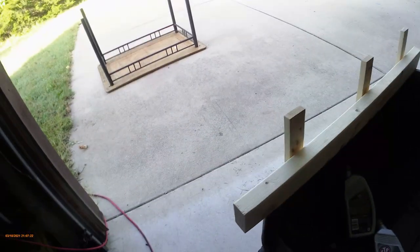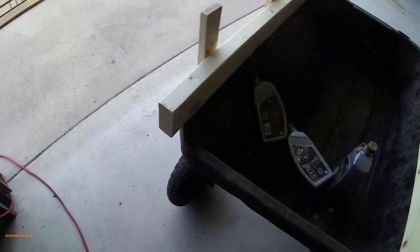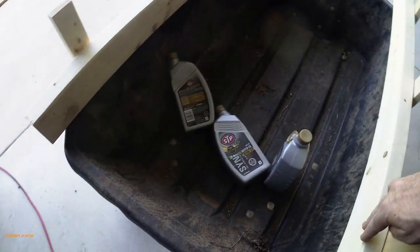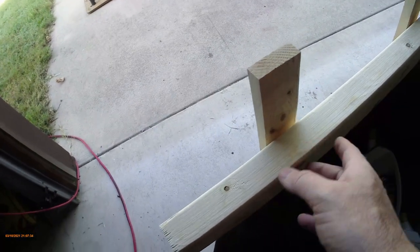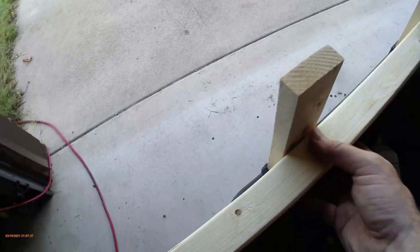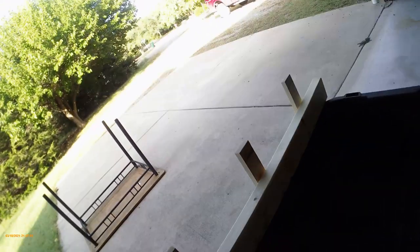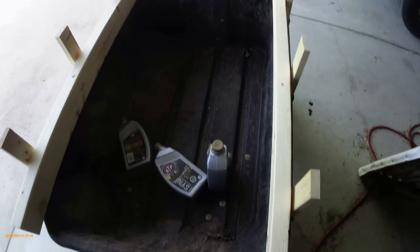Okay, that's how they're gonna rest. So I'm gonna line them up and screw into these. I don't know if I want to keep those, probably have to cut those tips off there. So I'm gonna rest this on here, pencil line, cut those. But that's gonna be day two project. Wow, day one.